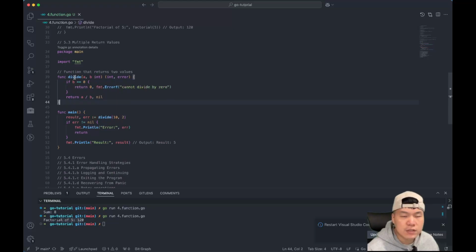So this function always returns two values. We check the second value here, so we make sure that there's no error, so we can continue with the program. That's a very common way to deal with errors, and to check if the value from a function is legit.